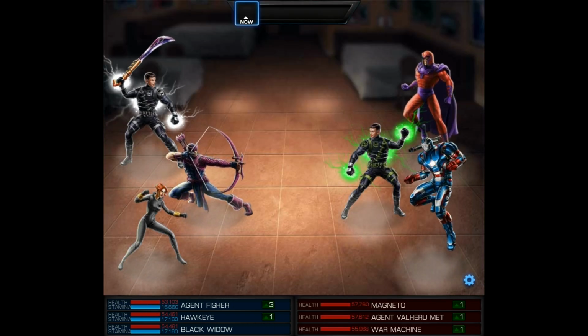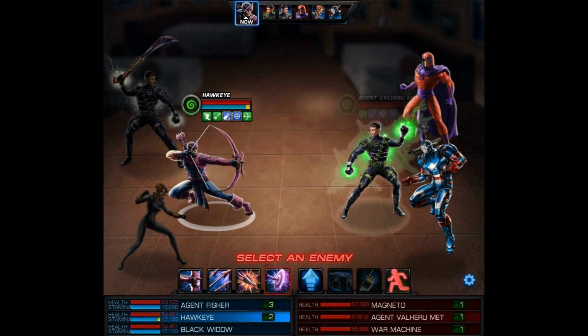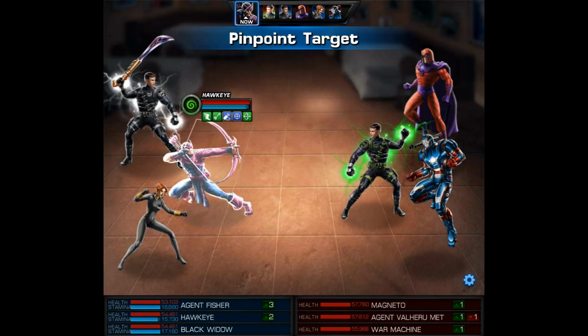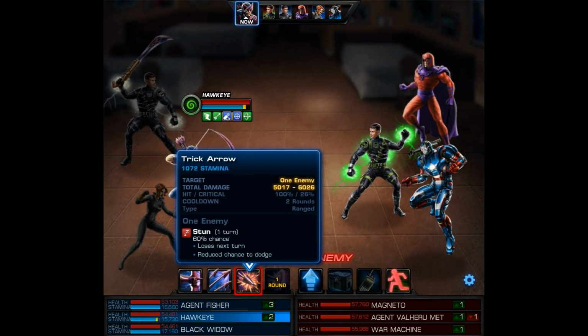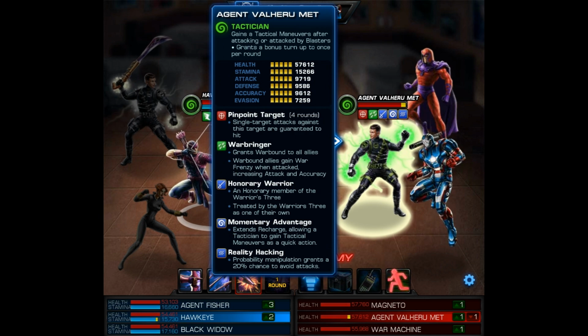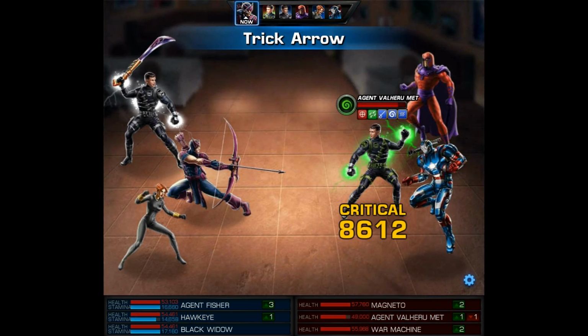Moving on to our second match, it's going to be against Magneto and War Machine. Or even more menacing, I should say, Iron Patriot. Our Hawkeye does get to go first this time, so we start with that Pinpoint Target and that Trick Arrow. We would have to do 57,000 damage, so I don't think we'll quite take him out on this first attack.